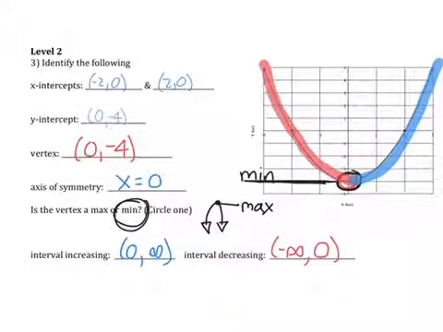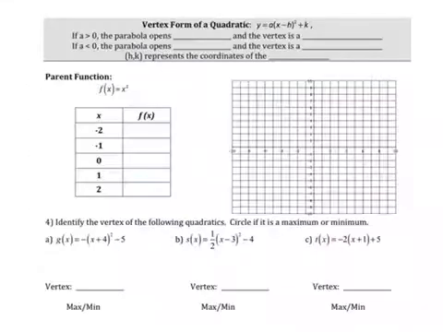Alright, so let's move on to our first form, which is going to be vertex form. As you can see at the top of the page, this is going to be our vertex form of a quadratic. A quadratic is a parabola. So if you look at your form, just go ahead and check that out. There's a values, there's h's, there's k's, and those are all going to be important values. So just like we have y equals mx plus b, and the m is that important value of your slope, and that b is your y-intercept, we're also going to have important values in our vertex form of a quadratic.